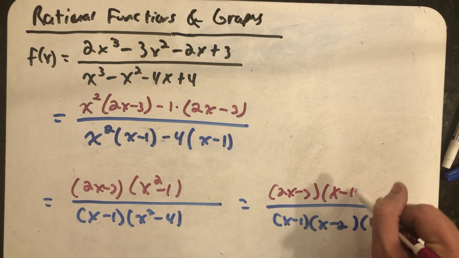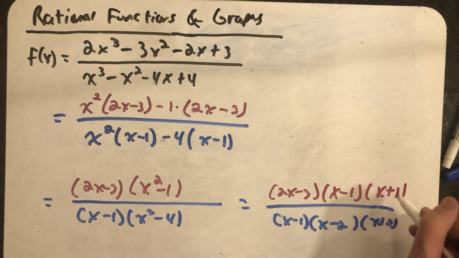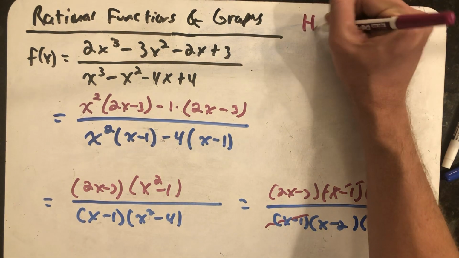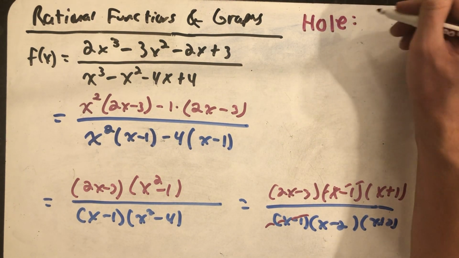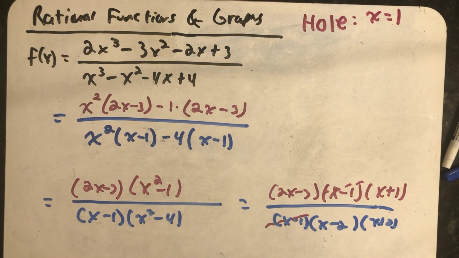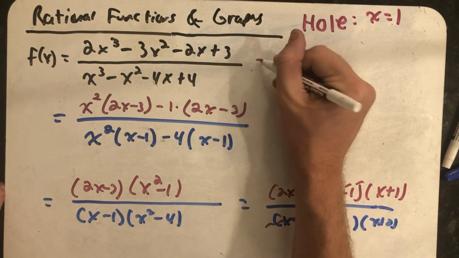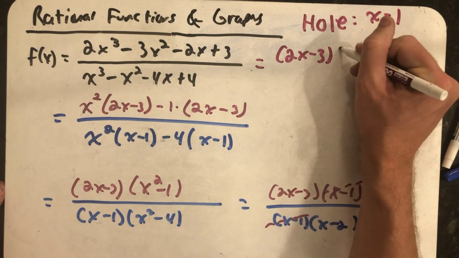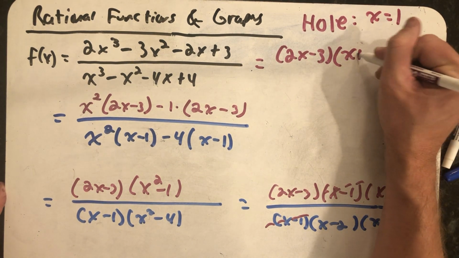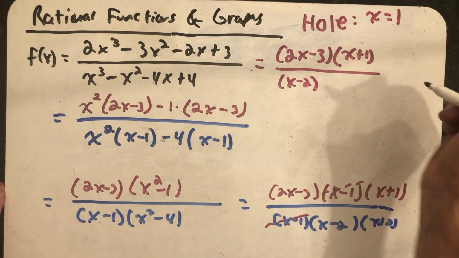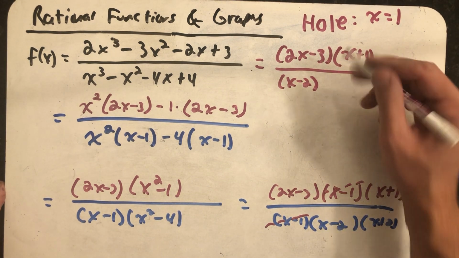And I find out this was not in lowest terms. I have x minus 1s that cancel out. And so right away, there's going to be a hole when x is equal to 1. So at x equals 1, I'm going to end up having to poke a hole in my graph. And this lets me deduce that everything else I deal with is easier if I have this equivalent expression. These are equal everywhere as long as x isn't 1, where we'll have that hole.